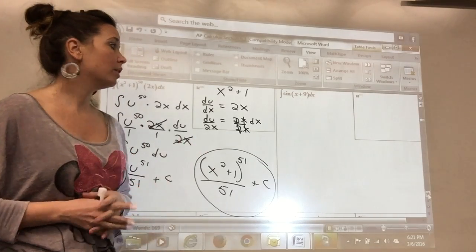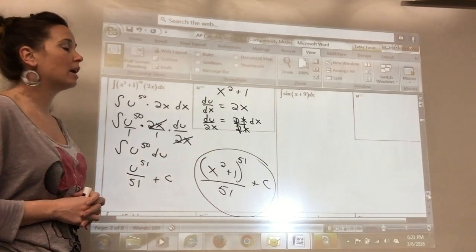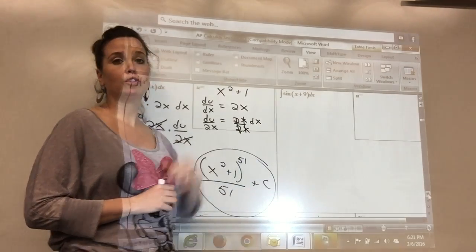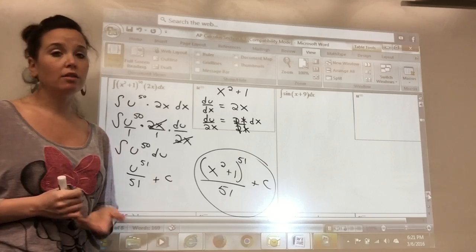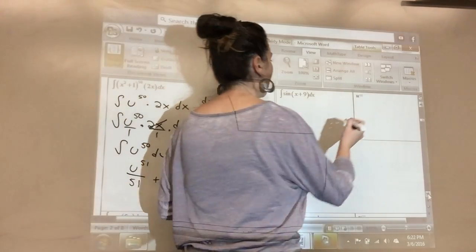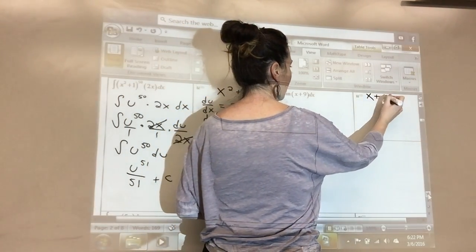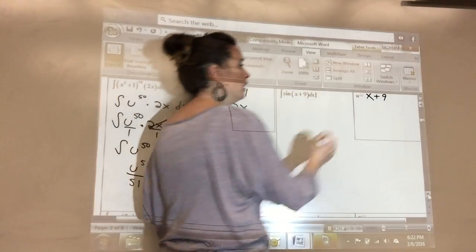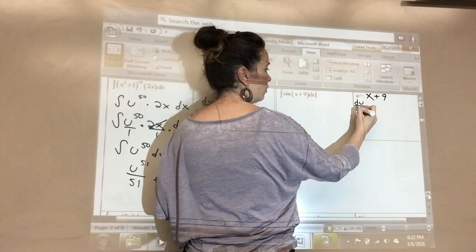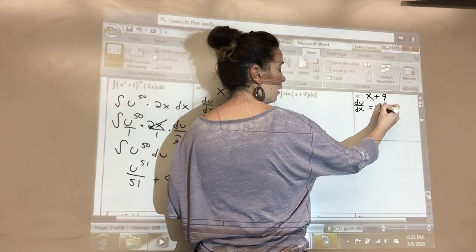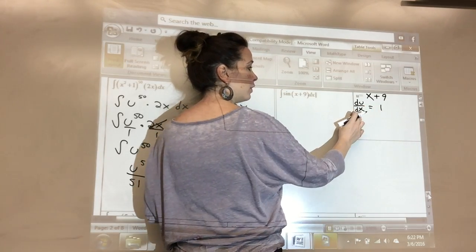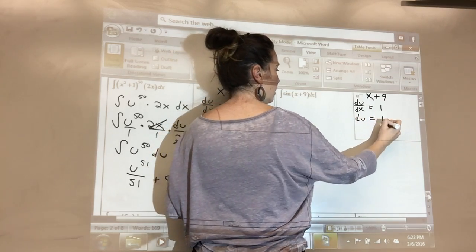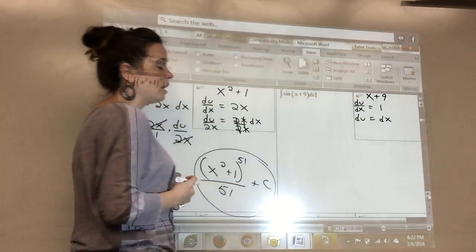Okay, so moving on to our next example, I have the integral of the sine of x plus 9. Very often, guys, the argument is the best choice for your U substitution. It doesn't always work, but it does happen a lot. So, like I said, you'll start to get better and better at your choices. So I'm going to pick my U sub to be x plus 9. I'm now going to take the derivative, du dx, which would end up being 1. Then when I go to solve for dx, I would multiply both sides by dx, allowing me to see that du is equal to dx.